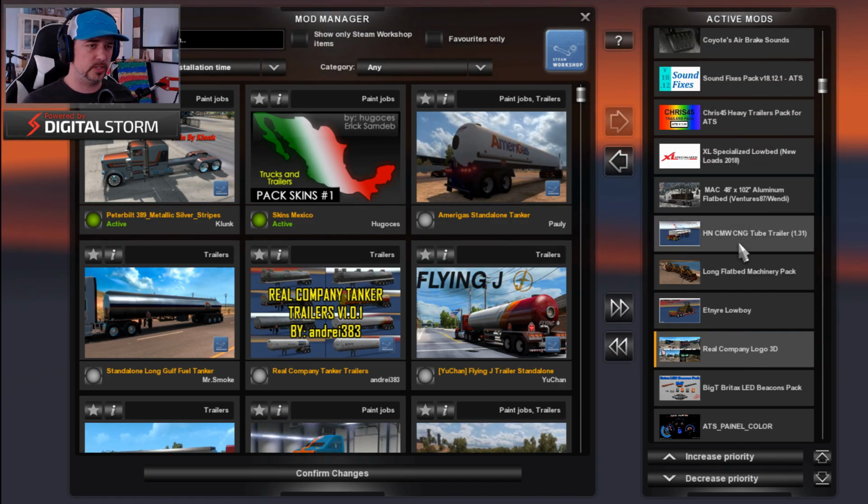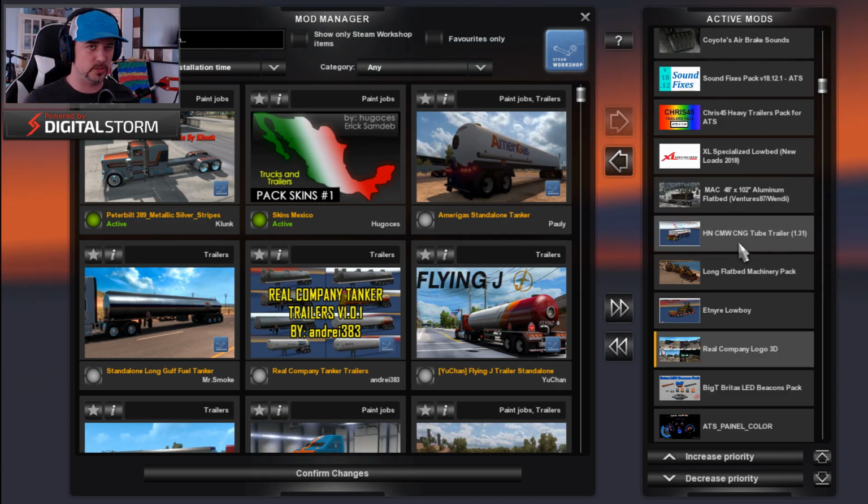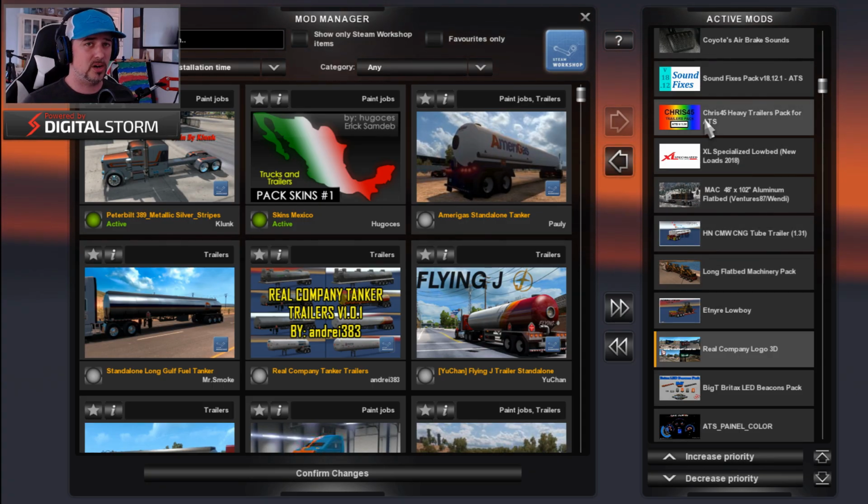But most of these trailers, especially when you get into heavy haul trailers, you can put Chris's 45, the Chris 45 trailers pack, all the way at the bottom of your trailer grouping, and it's still going to be at the top, because especially if you're doing a bunch of heavy hauls, it's automatically going to pull that one forward first because of the weight and the tonnage and the mass it takes up. So we've got XL specialized low beds. We've got 1, 2, 3, 4, 5, 6. So we've got 6 trailer packs in there, and all of them will show.